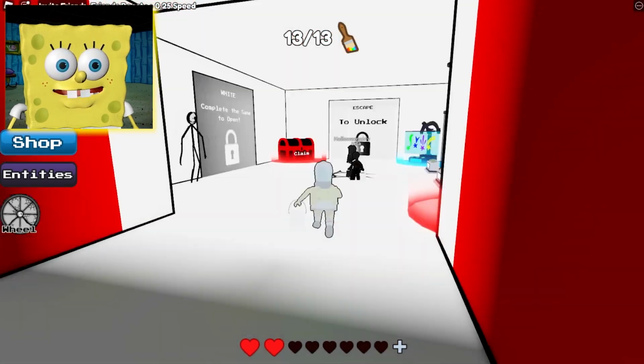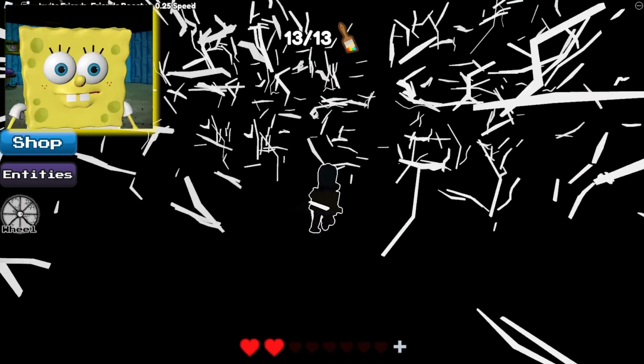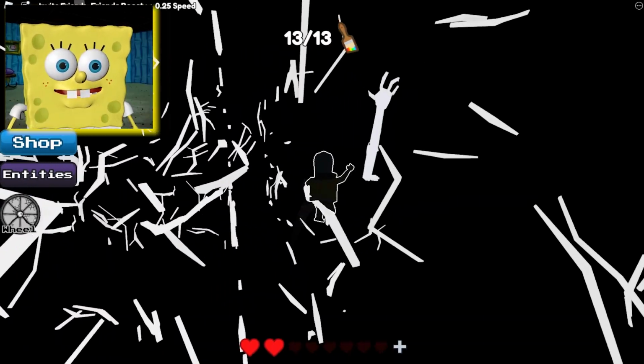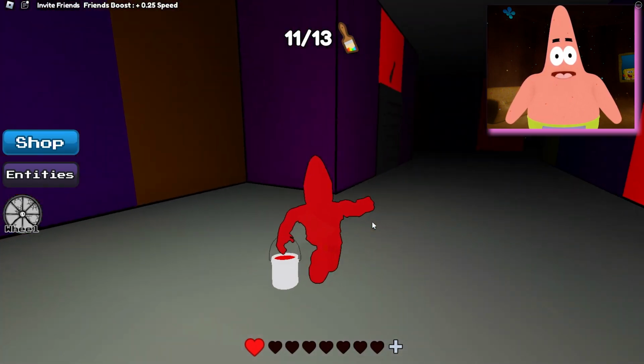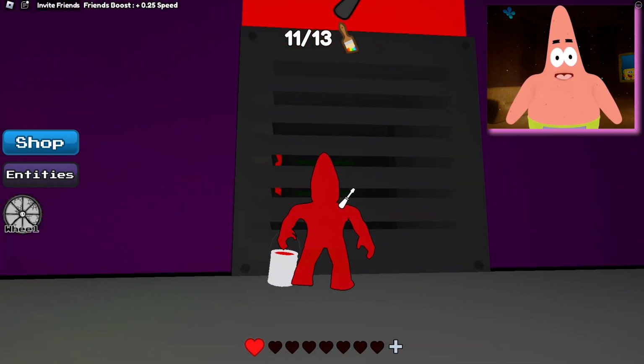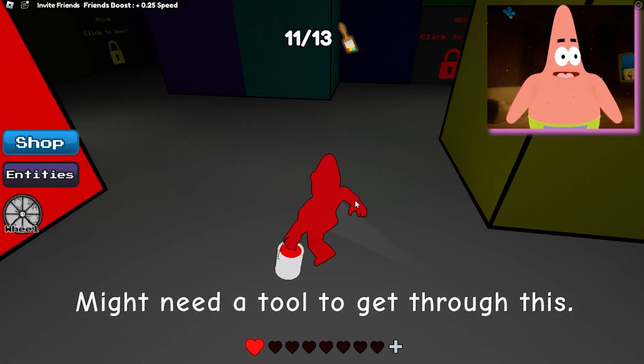Okay, well, check this out, Patrick. Watch this. I'm going through the white door. Ooh. Oh, it's like a fucking seizure dream in here. So wait a minute, I still have all my paintbrushes. Does that mean that I still need... Yeah, I would need to recollect everything. Nah, it's alright, I'm good. You got this, SpongeBob, I believe in you, buddy!